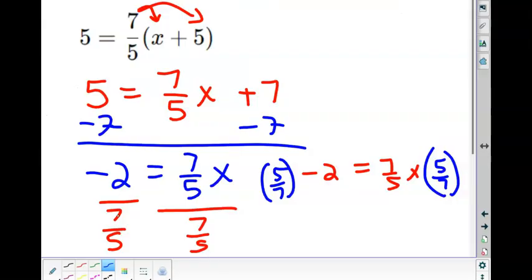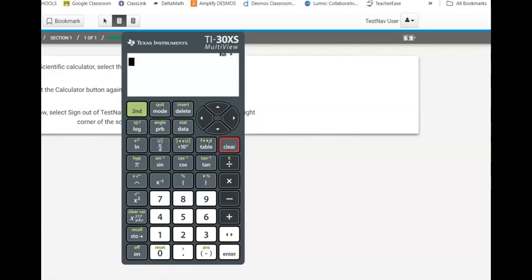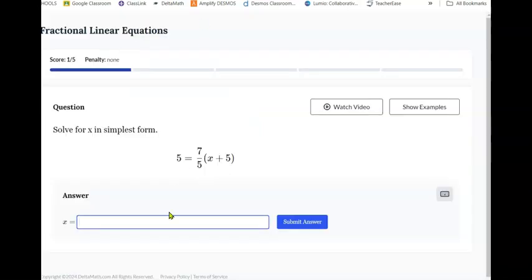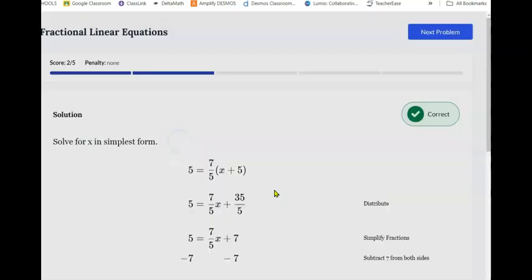And then the student that did this one here, -2 divided by 7/5, might try typing it like this, -2, and then down here in the bottom, they're going to press the fraction button again. And they're going to type 7/5, just like that. You can type it exactly how you see it on your paper. Still the same answer, -10/7. So let's type that in here, -10/7. Click submit.